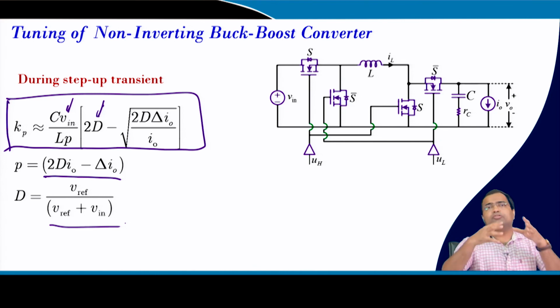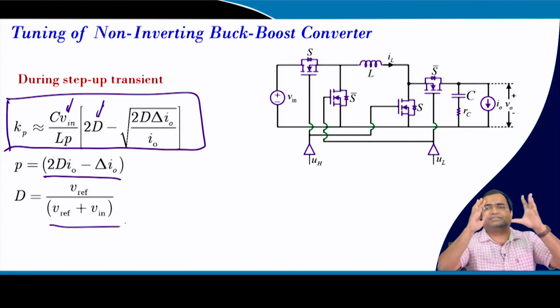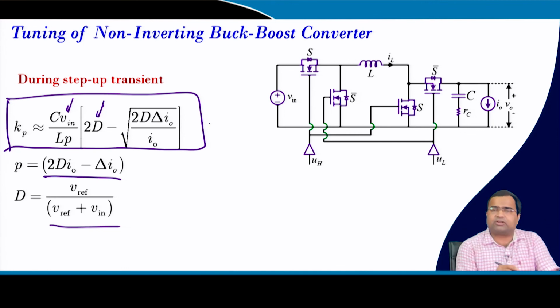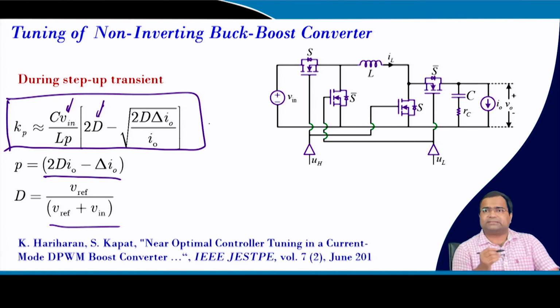We can compute or we can create a lookup table, because we have discussed gain scheduling. Such gain scheduling can be incorporated in large signal tuning, where we can get the parameter value for a certain load condition or input voltage condition. Otherwise, we can do computation, because that is not a very complex term, and we can do it on our digital controller platform. This is also discussed in this paper. So, we can go for this large signal tuning method for buck boost, and it was also extended for the cascaded DC-DC converter, which I will show you in the experimental results, maybe in the last week. That was also applied, and it is not very difficult, it is also simple.